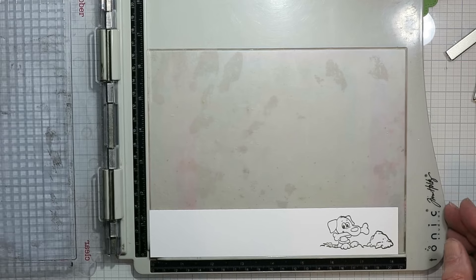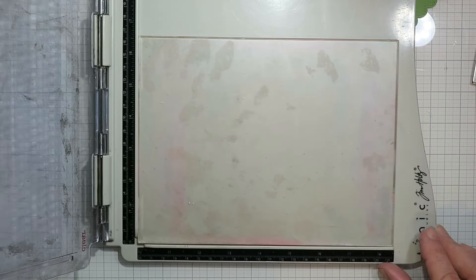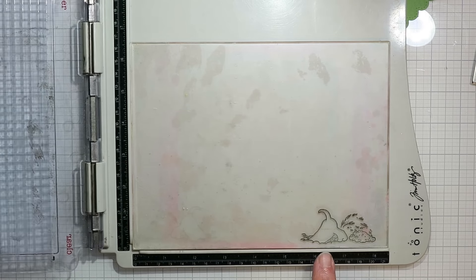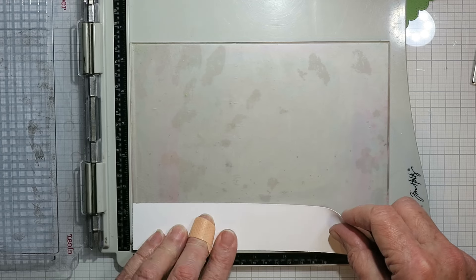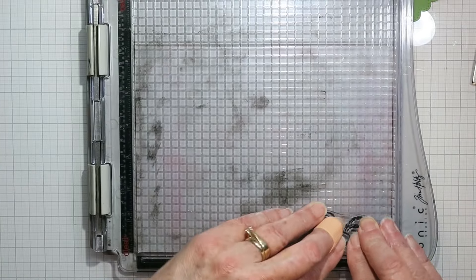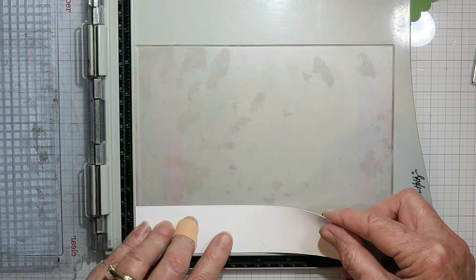So then I can pick it up with my stamp positioner and now I'll take this paper out. What we're going to end up doing is stamping onto that sticky mat and then we'll put this paper back in — so you can see how you're going to need to have it lined up against an edge there somehow. So I'm stamping right onto my sticky mat here, and it always looks like you've got lots of ink. When you go to lift this up you'd think oh that'll be a perfect impression, but I find it's never as intense as I want it to be. So I'm putting that paper right in, making sure it's lined up, and then pressing really quite firmly to pick up that ink.